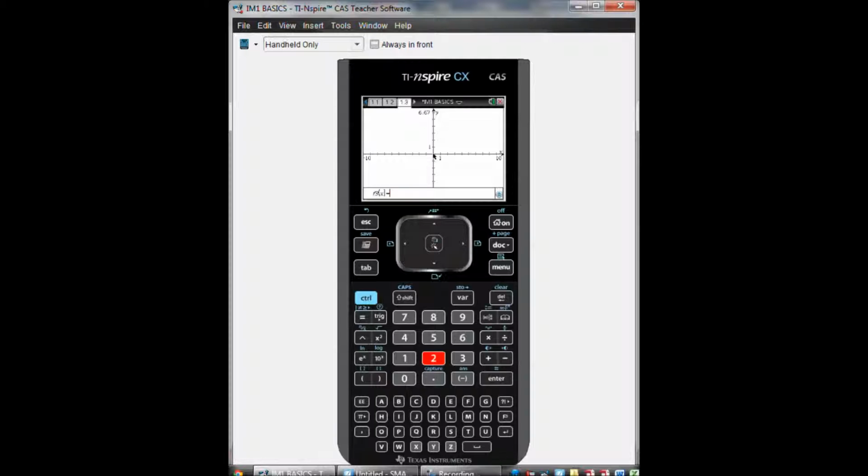The calculator hasn't forgotten about those equations you put in, but you can continue on here graphing other equations without getting rid of the older stuff you did. And remember, we can go back and look. There it is. So this multiple page option in this document-based calculator can be really valuable.